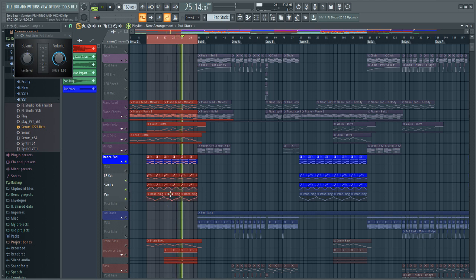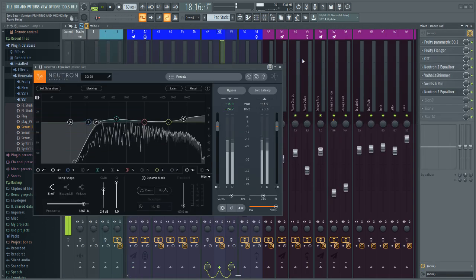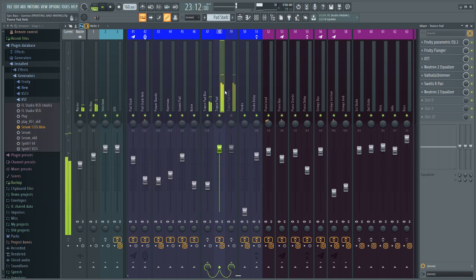And I was originally panning it back and forth, but in the context of the mix, I felt like it was one, a little distracting, and two, taking a little bit away from the fullness of the mix. It kind of sounds cool in solo, but in the context of the mix, which is really important, I did not like it, so I've just recently disabled that. And then just one more equalizer. Actually, just adding a little bit more presence and then boosting the highs to bring out more of that air.